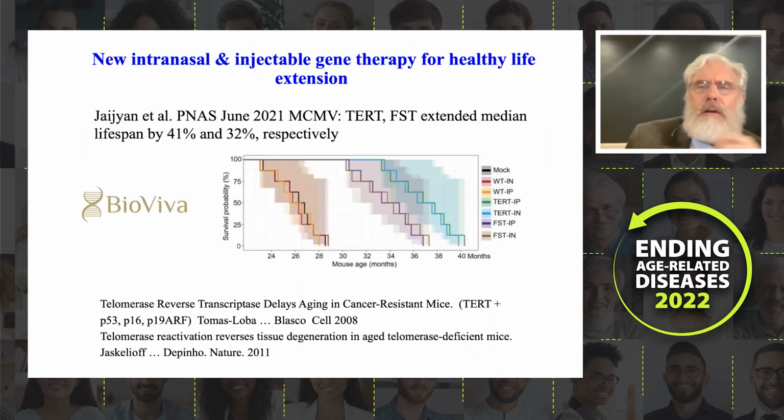So this was, again, the cytomegalovirus. And here we weren't just looking for reversal of aging, we were looking for a possible consequence. Now, I mean, it's guaranteed aging reversal is also longevity. And here you can see the short lifetime of the mouse extended by either TERT or FST, follistatin, out many months.